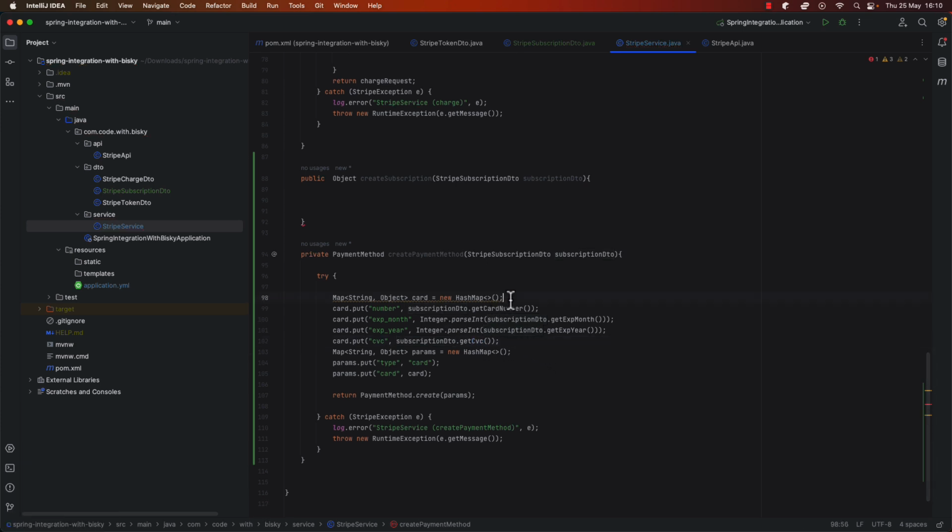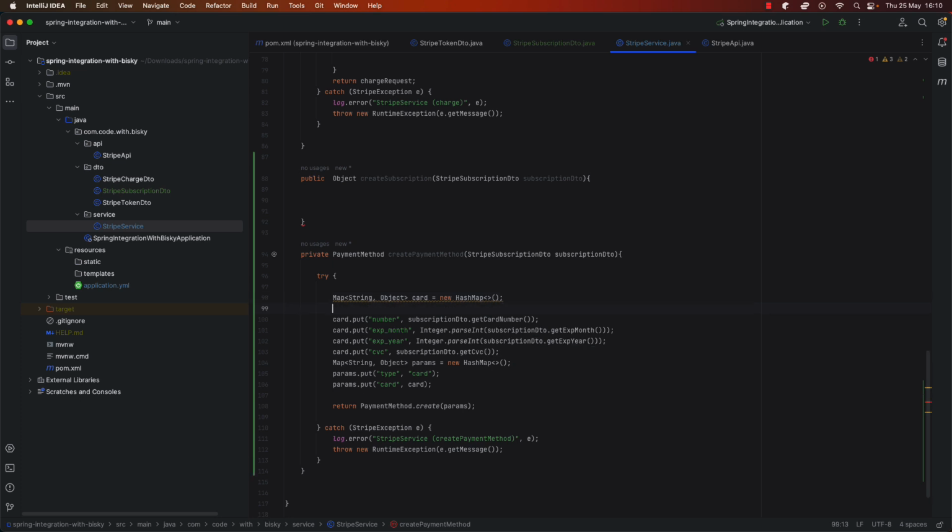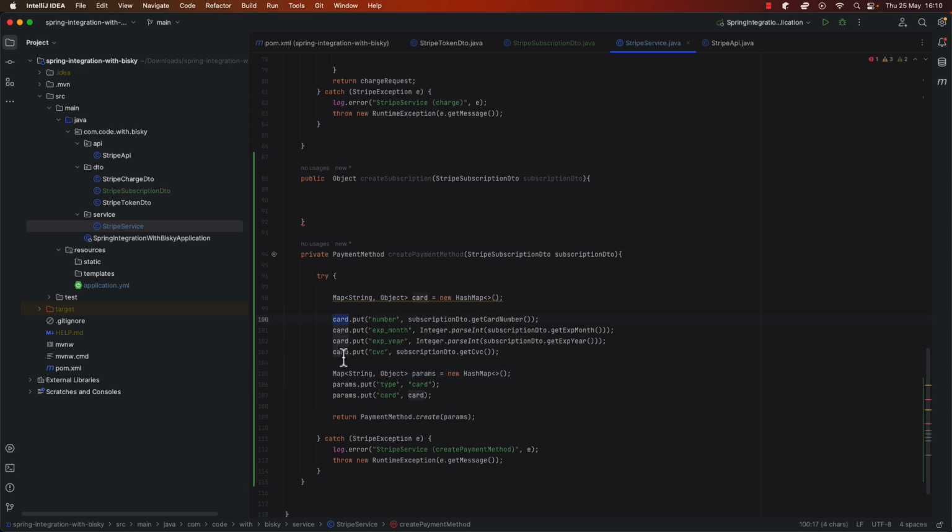So these are the fields that we need when creating a payment method. We need a card number, expiry month, expiry year, CVC, and a payment method requires this map with the card details, and the type will be card.